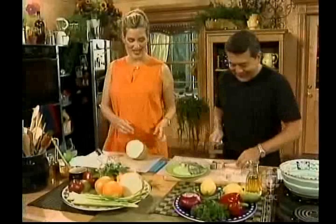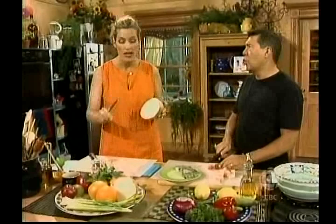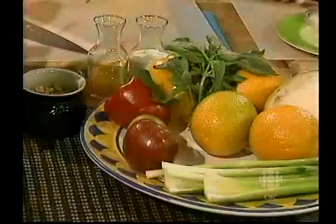Now, what I'm going to do is peel this and julienne that. I'm using about 2 cups of jicama, and then I'm going to have 2 cups of oranges segmented, and some pepper, and then this coconut dressing. Perfect. Don't you think that sounds yummy in your tummy?